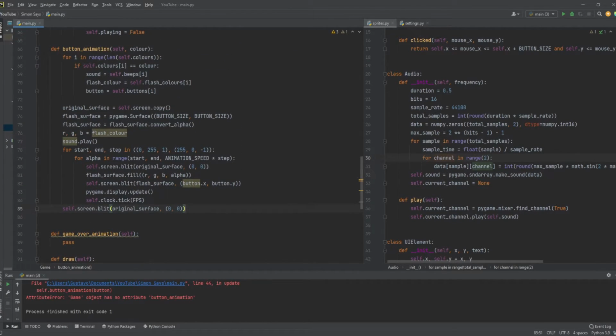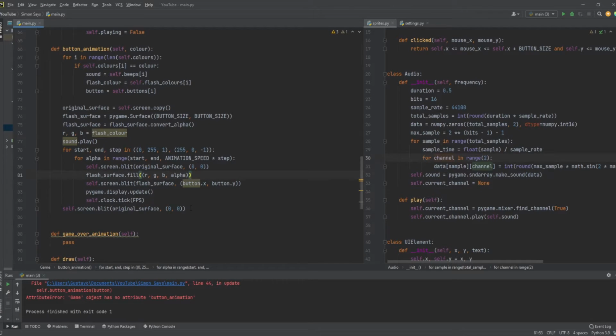I hope this makes sense. You guys can try to figure out how this is working, but it's basically going alpha from 0 to 255. We're just increasing and then decreasing that alpha from the button color, and then it makes that flash animation.